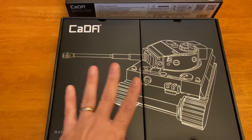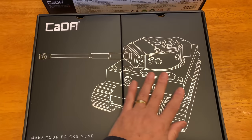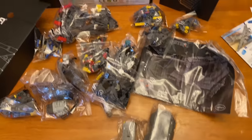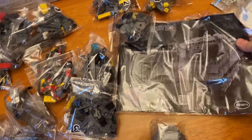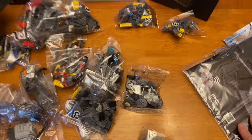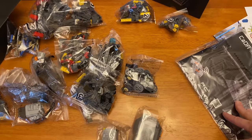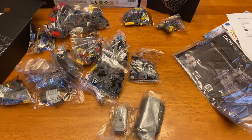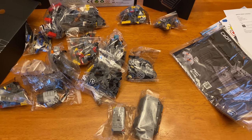As with the other two tanks, the inside is two more boxes that look quite nice. And of course, here are the important bits. The sort of heavy, thick manual. I have to be clear, this is not going to be a build video. I may film bits and bobs here and there to show the progress, but there are other build videos online. This is really just going to be my thoughts.